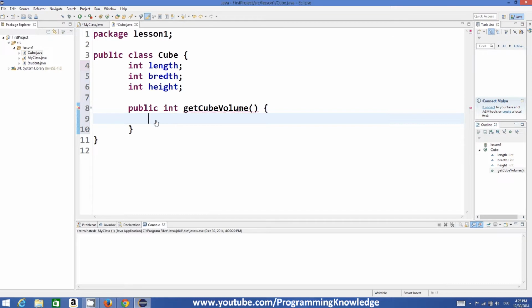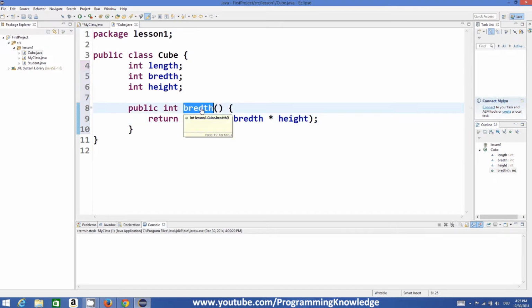What this method will do is just return the product of length into breadth multiplied by height. So this is the volume of the cube, right? Length into breadth into height. And this was getCubeVolume, right?